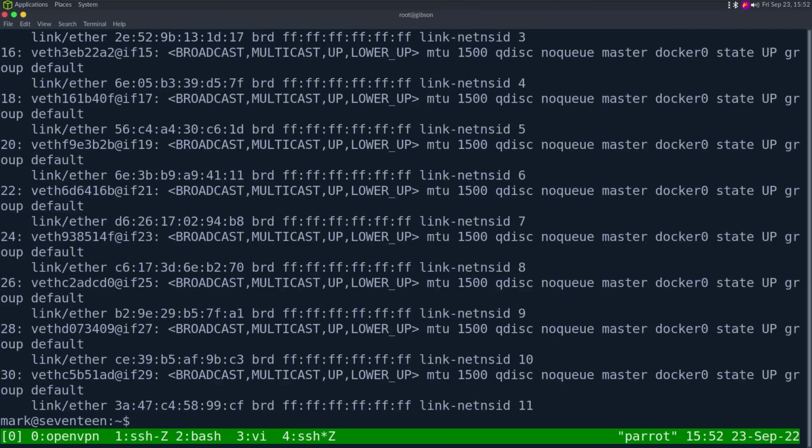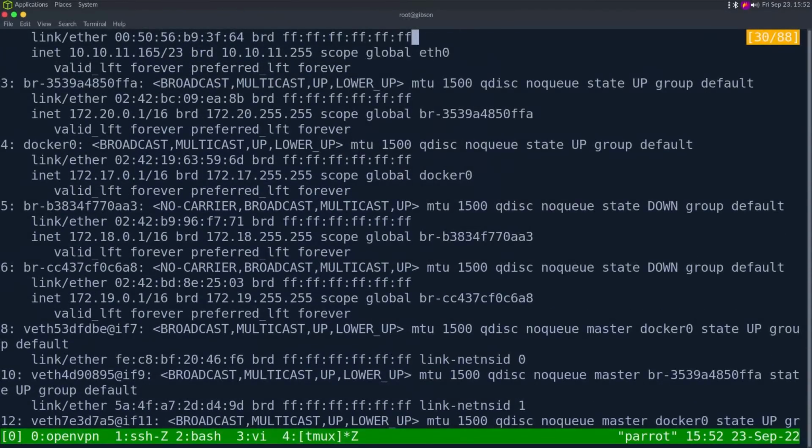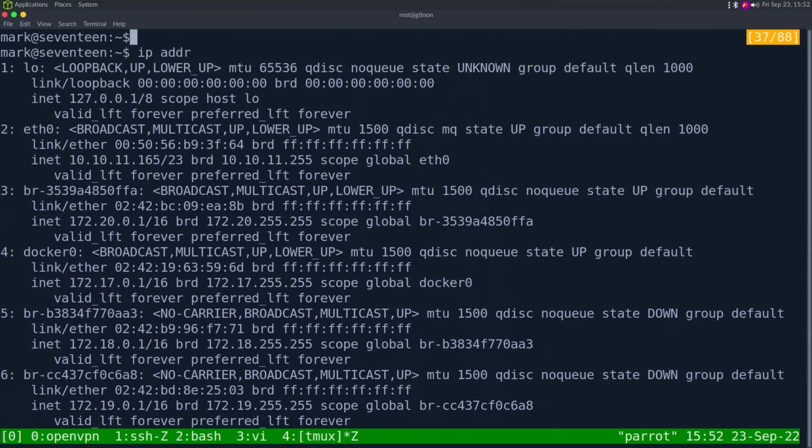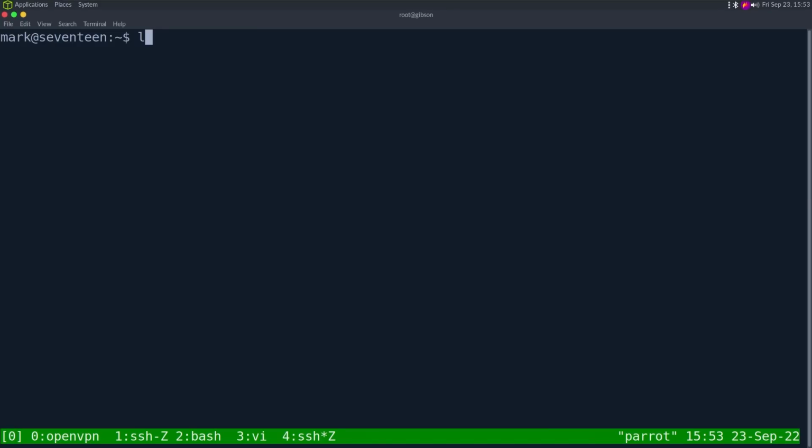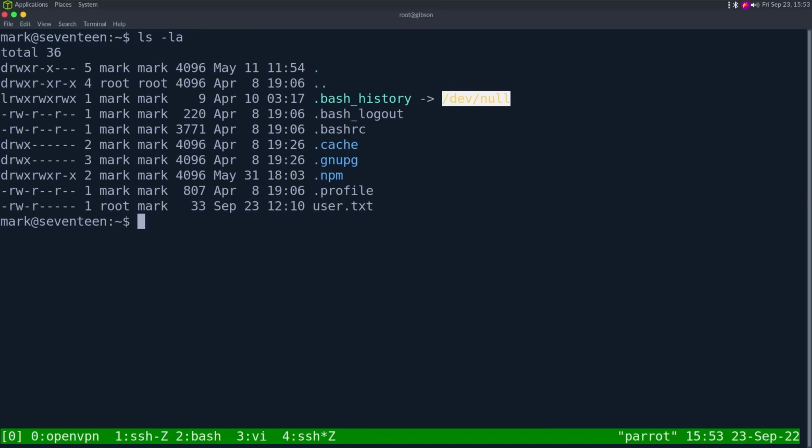So I'm going to do an ip addr, and we see all these interfaces, which indicates we are on the host operating system. So we've escaped the Docker by SSHing in with some reused credentials. And now let's just take a look around this file system. Looks like there is user.txt, but everything else is pretty bare. This is interesting. We have a .npm directory. If I look into this, it is empty.